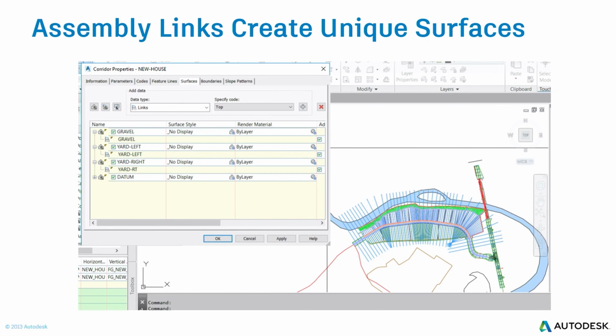And the corridor, you can see that I have pulled out unique materials based on the names of the links, the purpose of the links. And with that, we can have these properties, then we can do materials quantification, and then I can start sending this information to the Revit people so that they can start looking at datum surfaces, getting floor heights, finished floor heights, and things like that.